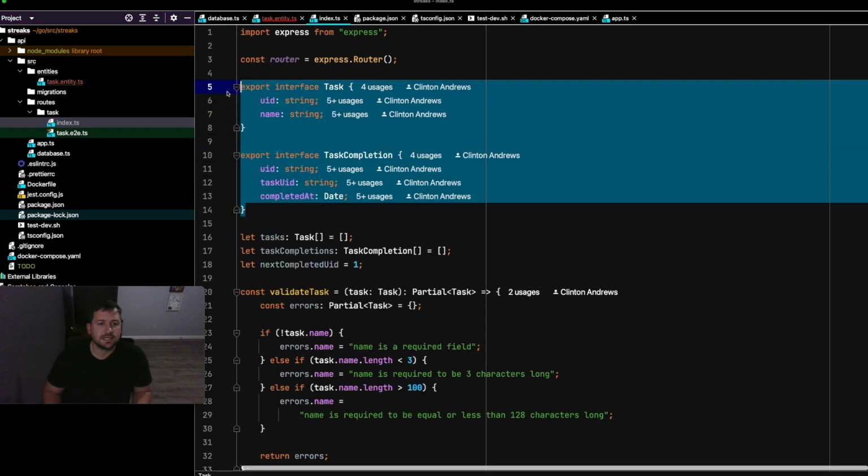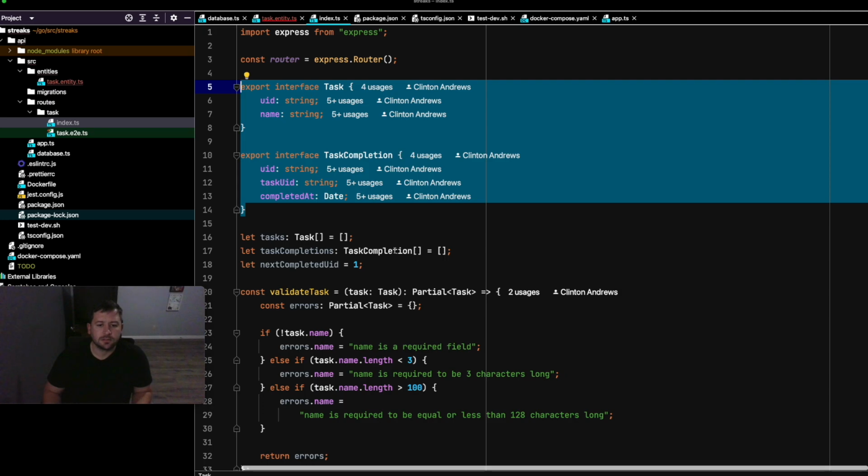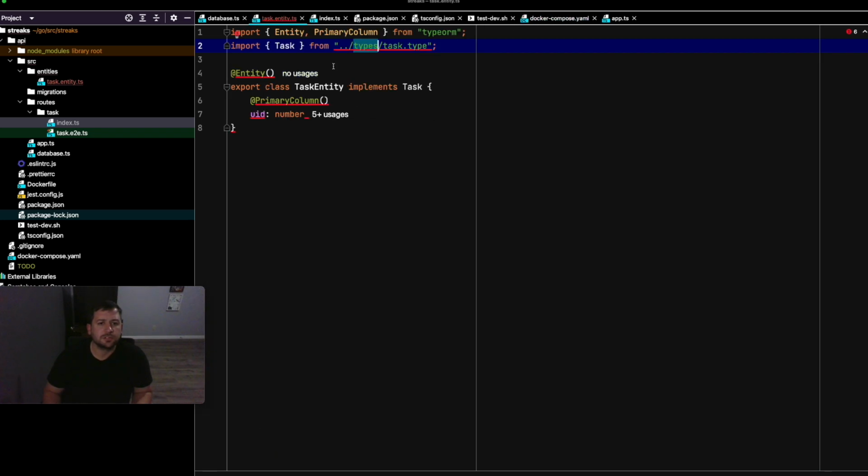And let's go ahead and take these. We'll move these routes out in a bit, because we don't want to have to refactor everything currently. And we're going to reference them from here. So they're in our source, they're in our routes, task.index. So we have our task. We are going to name our table task.